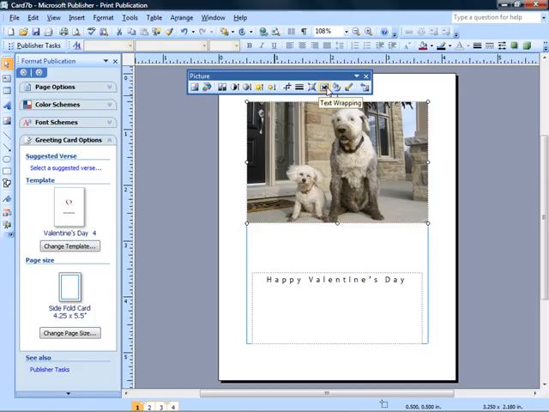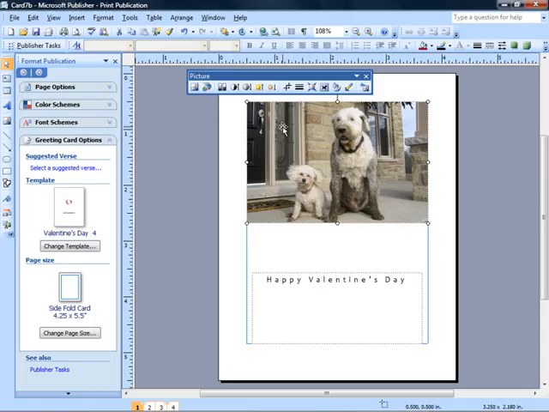I can decide how text is going to wrap around. Now in this case, text is not wrapping around my image, but text wrapping is something you might be familiar with from Microsoft Word, for example. I can format the picture, set a transparency color, so if I wanted something to be transparent, like a blue sky, for example, I could do that just by using this particular tool here. This button at the end will reset it back to its original, the way you see it here now.